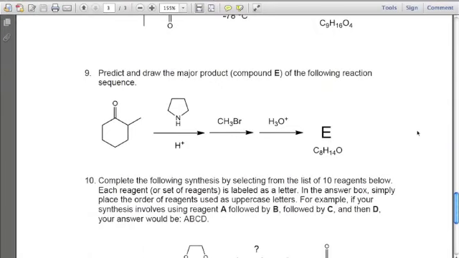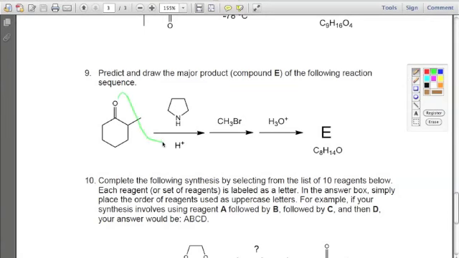So let's go on to 9. Okay, so 9 is something called the Stork enamine reaction, and the mechanism of it isn't really fun, but basically I'll go through it for you. You're going to attack. Okay, you cannot see that color really well. And you're going to protonate the oxygen, and you're going to have this in here. Its lone pairs are going to come and attack that center carbon of the carbonyl.